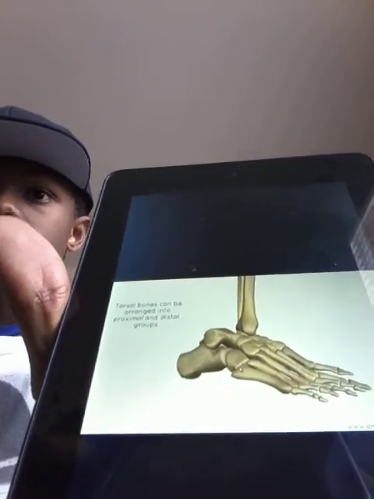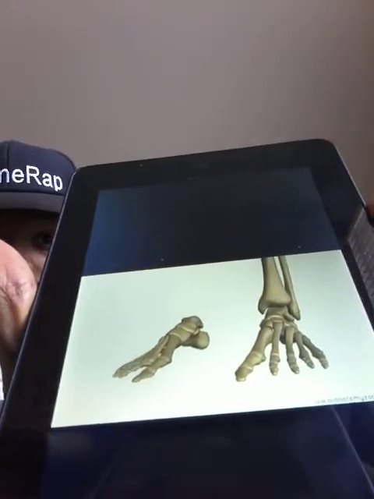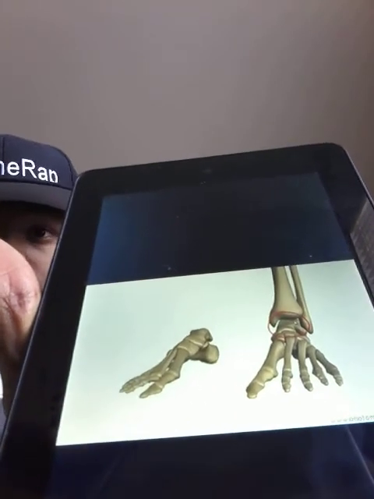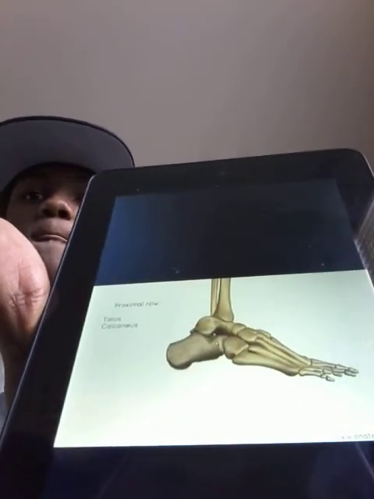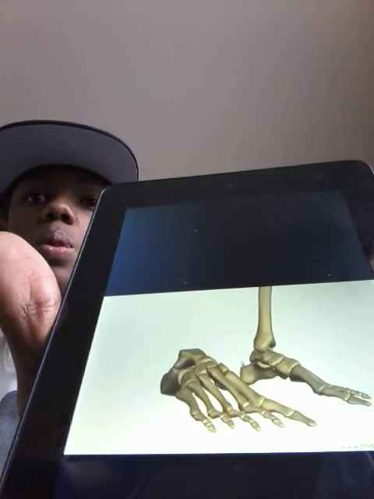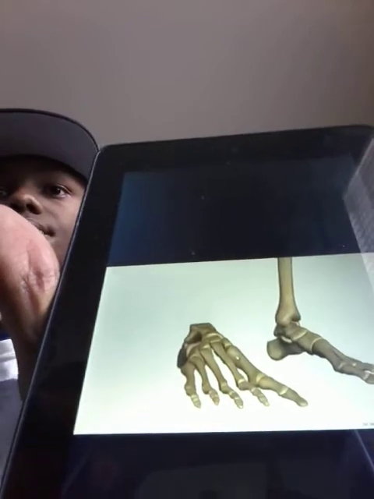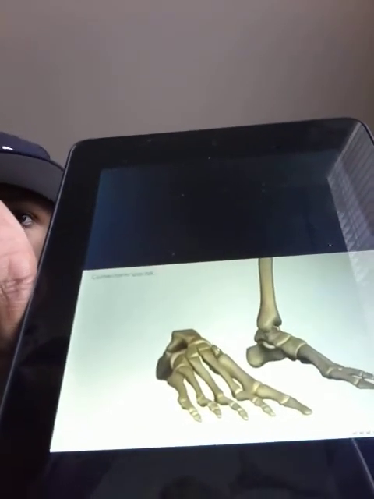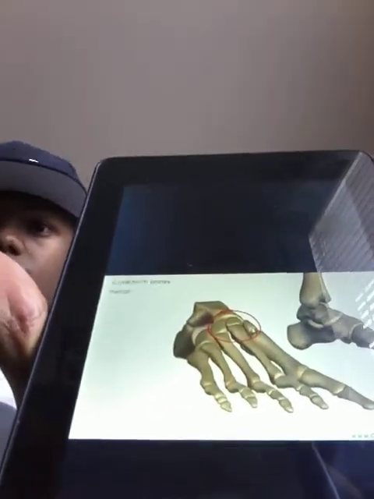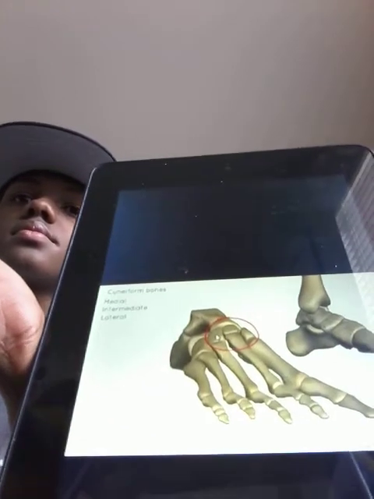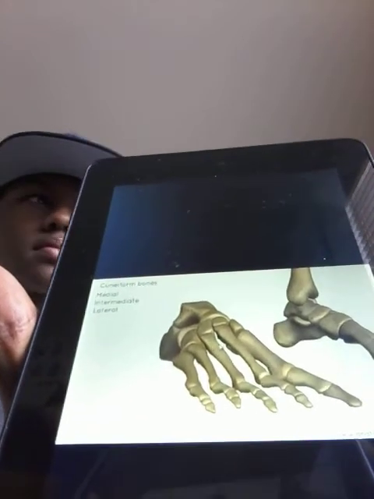So in the proximal group you've got 2 bones. You've just got this bone here which articulates with the tibia and the fibula. It's called the talus, and you've got the calcaneus. So those are the 2 bones in the proximal row. The distal row you've got 4 bones. The distal row are the bones of the foot which articulate with the metatarsals. So you've got the cuneiform bones, which are these 3 bones here. So you've got a medial, an intermediate and a lateral cuneiform bone, which articulate with the 1st to 3rd metatarsals.